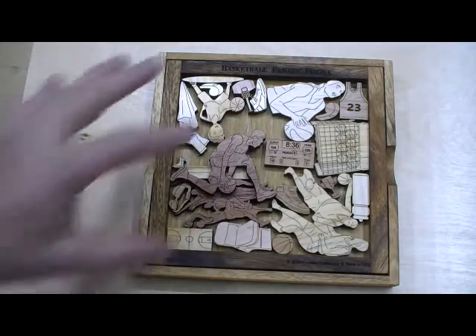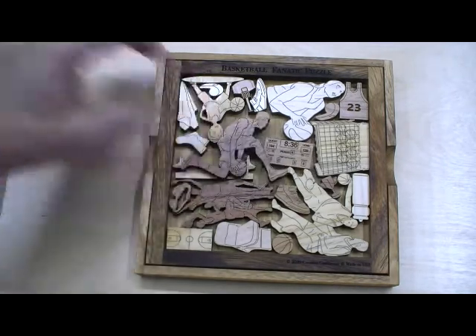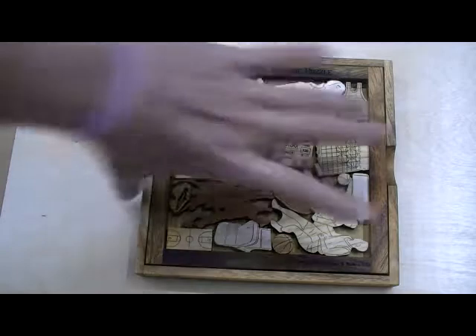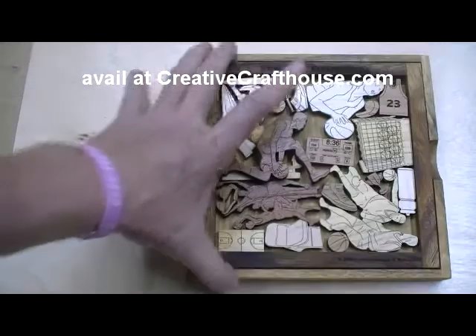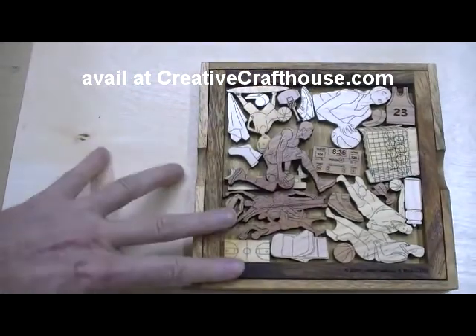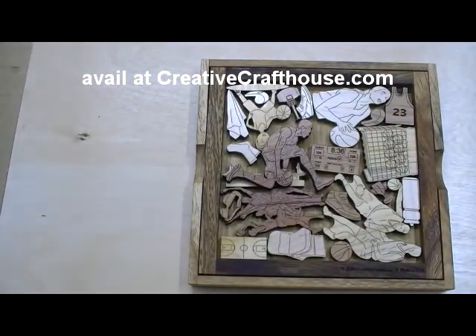Each one will have at least four, usually five, sometimes six different woods, and they'll all be a little bit different because we vary the woods up per piece. The puzzle will be the same, but the woods might be different. It comes in a base here — this is the cover, it'll come over the top to protect all the pieces. We often can laser engrave a name; typically it'll go near the bottom, but something longer we can put on the cover — there's plenty of room. Made right here in our Hudson, Florida shop. Hope it's something you can enjoy.